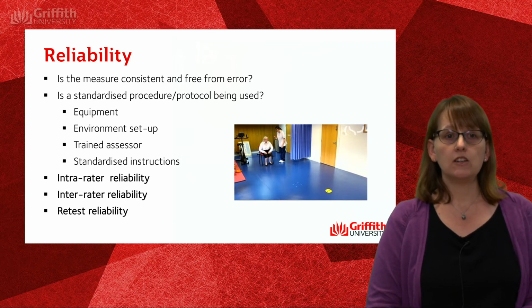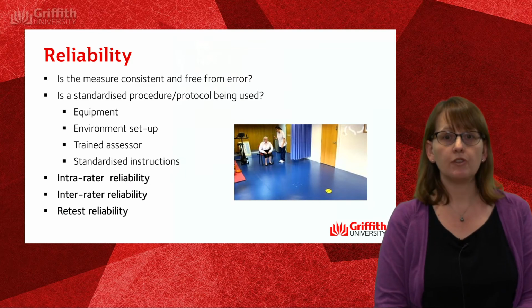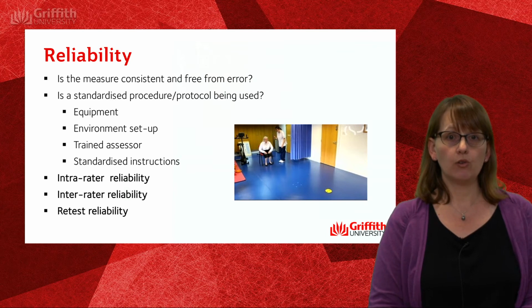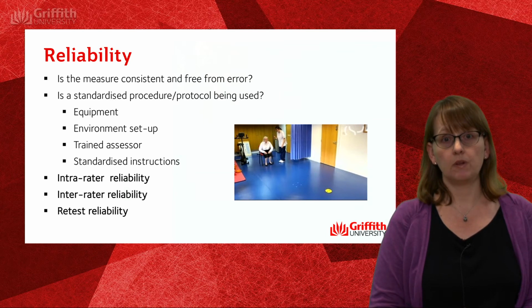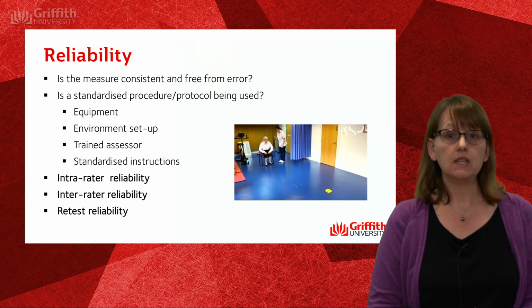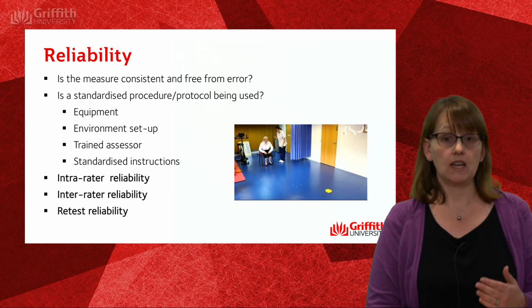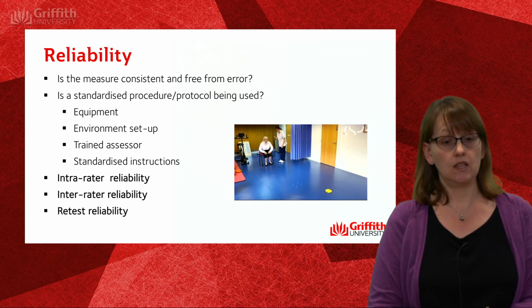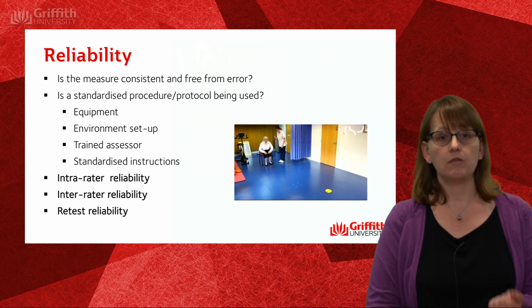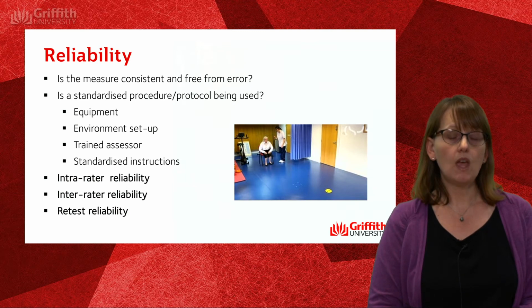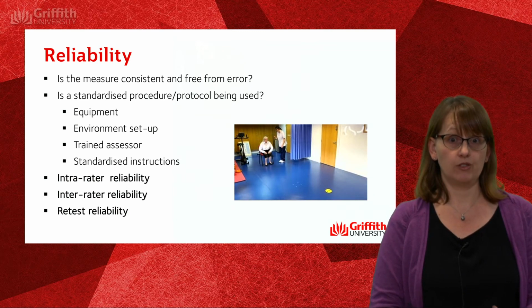If we think about intra-rater reliability, this refers to the degree to which the score obtained from one trained observer agrees with the scores obtained when the same observer applies the measure at a different time. Inter-rater reliability refers to the stability of a measurement between two or more trained observers in rating the one performance. So let's say we had the student and the clinical supervisor both measuring the same performance by one patient and coming up with the same result.